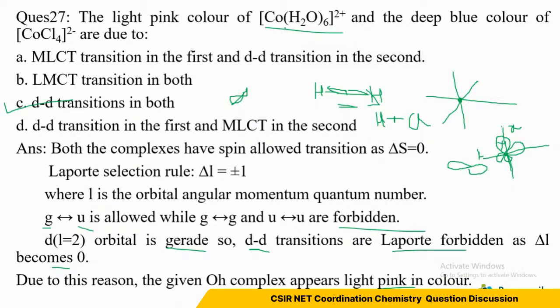However, p-v transitions are occurring here also, but they are weak, they are forbidden only. You can see it is forbidden only. That is why light pink color is there, and it is not forbidden. It is partly allowed. Laporte is partly allowed for this one, even though this is also d-d, but partly allowed for the tetrahedral complex. That is why p-v transitions. Okay.